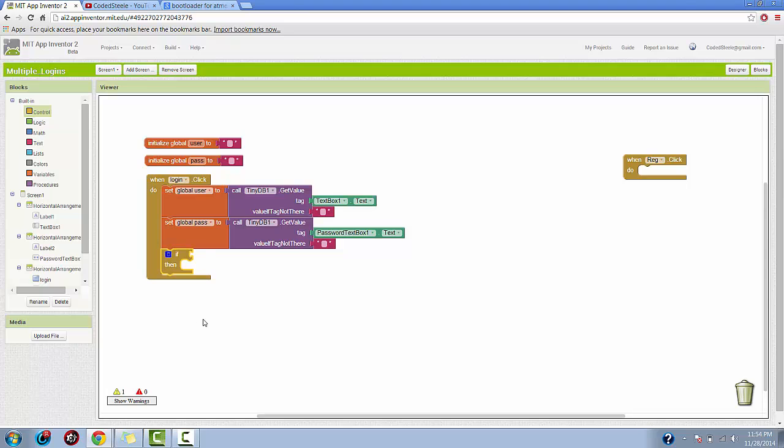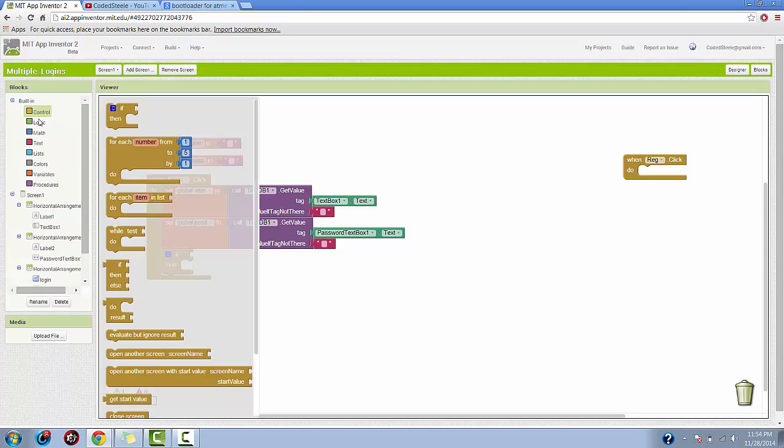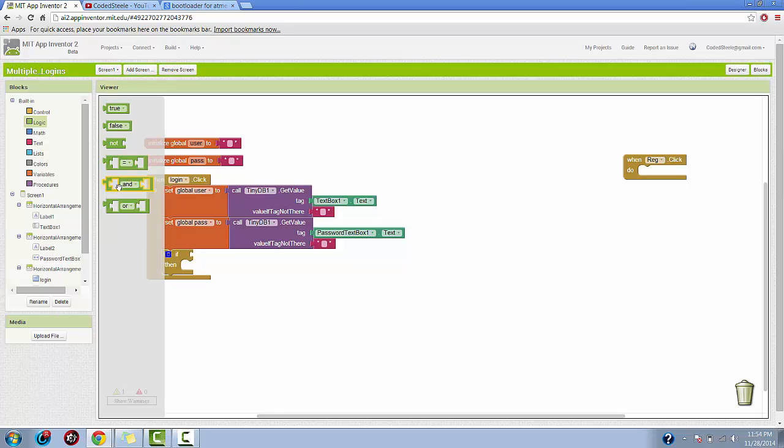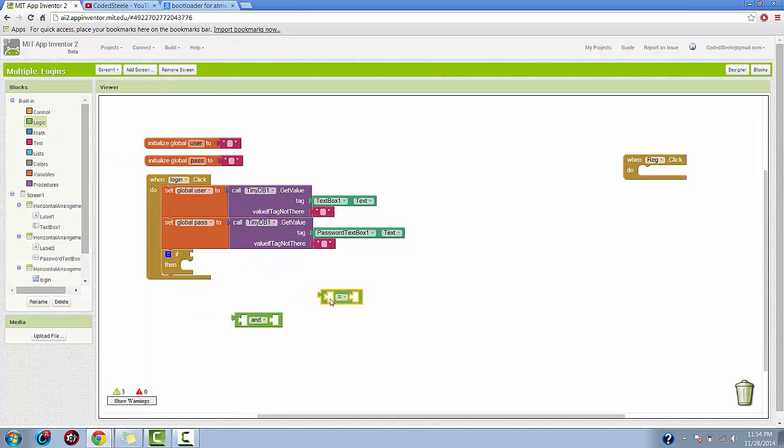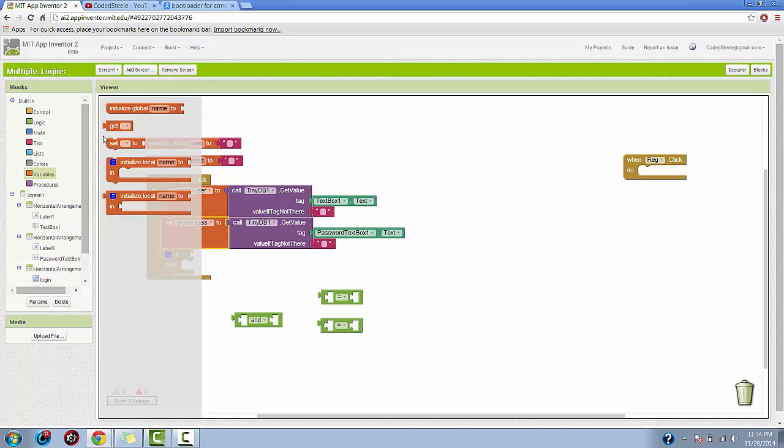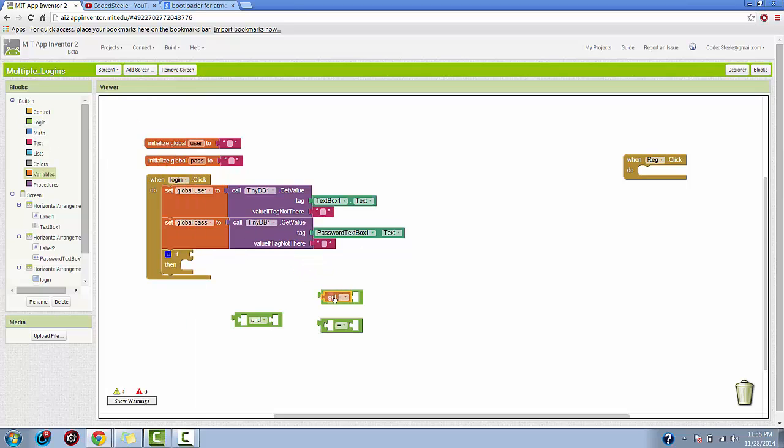We do a check with an if statement. And what we're going to do with that if statement is, and this is seriously this simple, it's going to be an "and" with two equals here. You guys might be wondering, well, what are we going to check? Well, just like we did in our previous tutorials, we're going to check these variables. And what we're going to check these variables for is just for them to be non-null.